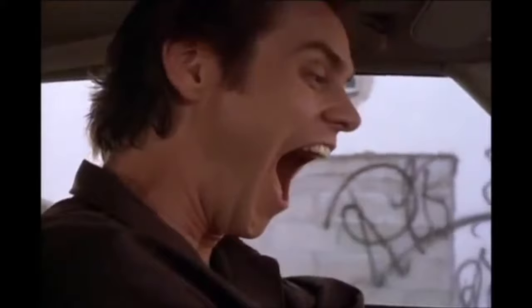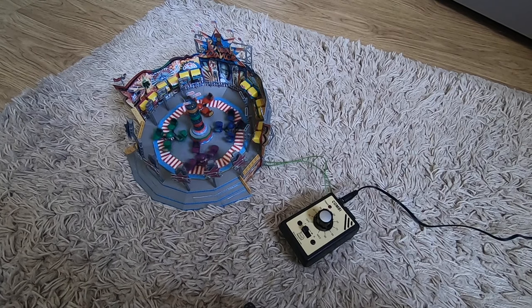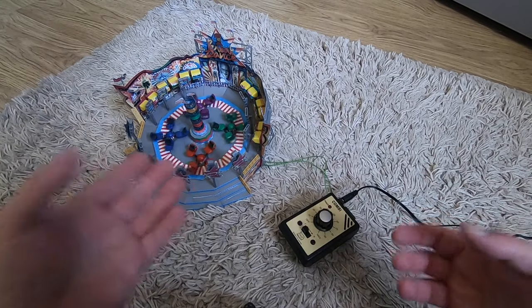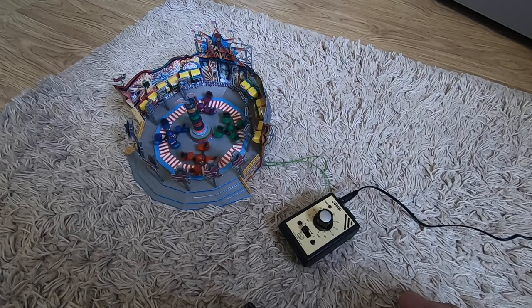It works. It's alive. It's alive. It's alive. Wow, how awesome is that? It actually works. I'm blown away. I'm surprised I even built it so it did work. I thought I'd messed it up somewhere. But no, look. Fantastic stuff.